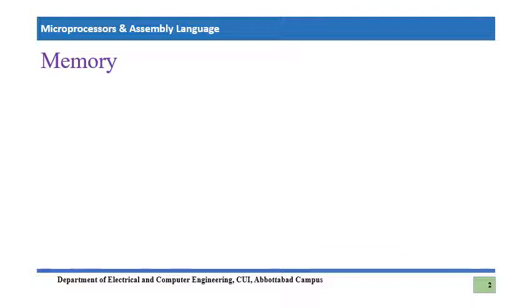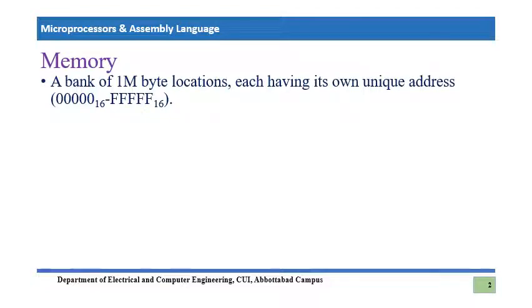In the last lecture we concluded the software model of the 8086 or 8088 microprocessor. Let's re-examine some of the facts that we learned. The 8086 microprocessor has 1 million locations in its external memory, and each location can store 1 byte of information. Thus, the total size of this memory is 1 megabyte. Each location has a unique address which ranges from 00000 hex to FFFFF hex, or five zeros in hexadecimal to five Fs in hexadecimal.